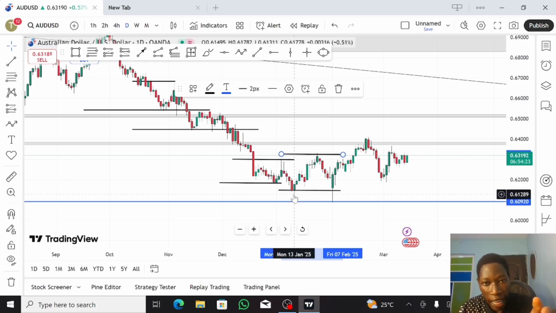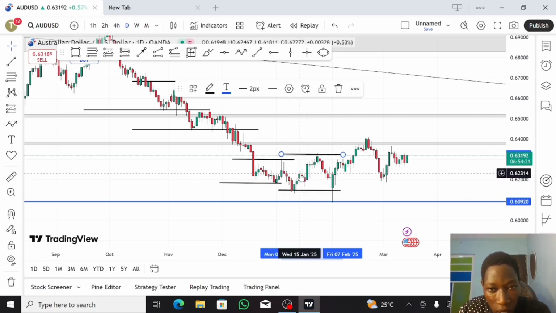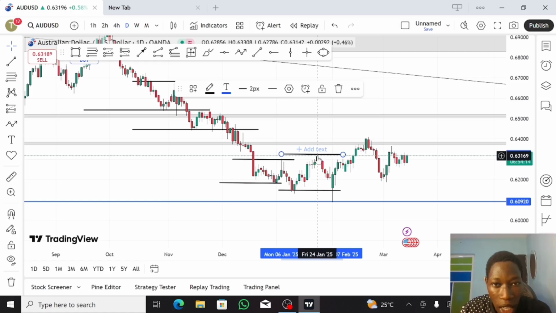And now it was supposed to create a high at this point, but the market came, broke this level, and then it came to create a high at this point. Okay, fine. It created a high, and the high is higher than this previous high, which is this, right? Which is against the downtrend. Now, okay, let's say that's a retracement for the downtrend. Let's give you the benefit of that.